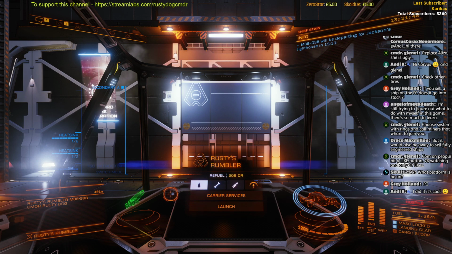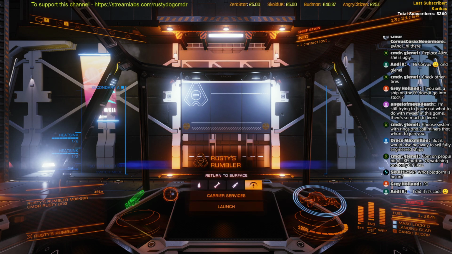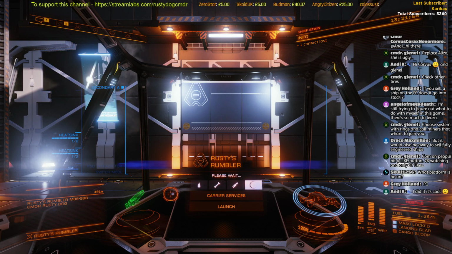If you want to see the ship leave, you've got to be outside. You can't be in. So let's get to the surface. It's going to take some getting used to this. I'm going to end up going into carrier services when I want to go to the surface, and I'm going to end up launching when I don't mean to.